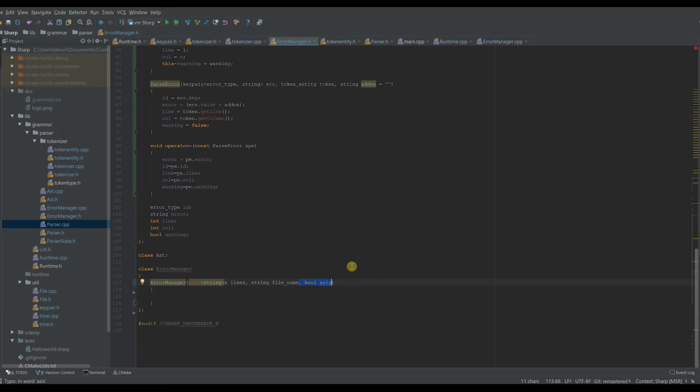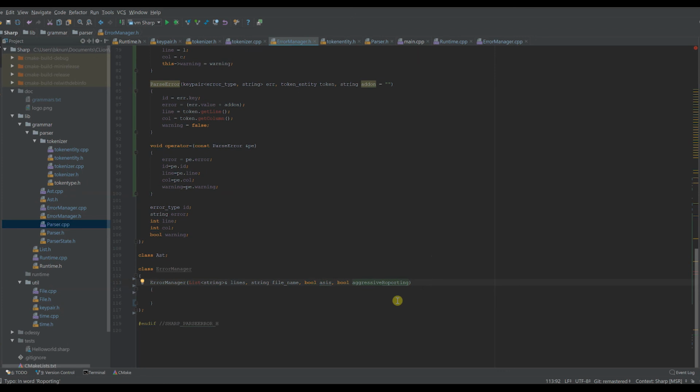Or in other words, as we're storing the errors in our error management system, we're just going to directly print them to the console, and we're not going to even worry about storing them. So there are a couple of cases in our compiler when we're going to want to do this, and that's why I added this flag. And finally, we're going to need to tell our compiler whether or not we want to enable aggressive error reporting.